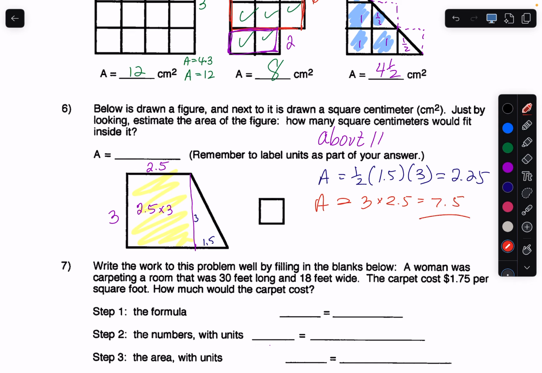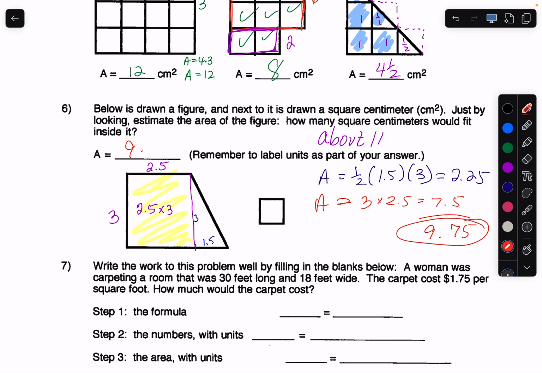And anytime you have different shapes that are connected, to find the total area, just think about what the word total in math tells us. Total tells us to do what to it? Add them together, right? So we're just going to add those together. 2.25 and 7.5 is 9.75. Now, Easton had said it was about 10. I estimated about 11. So 9.75 or 9 3/4 is perfect, dead on, okay? So 9 3/4 is the answer.